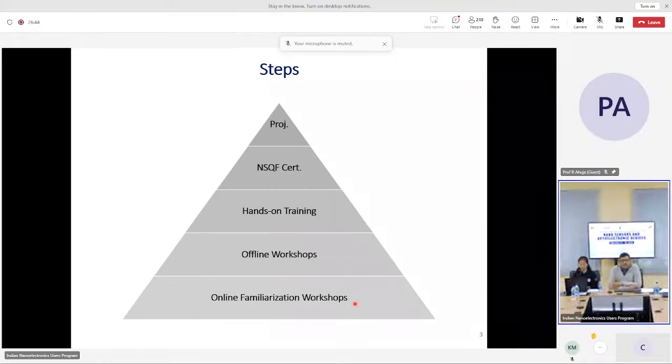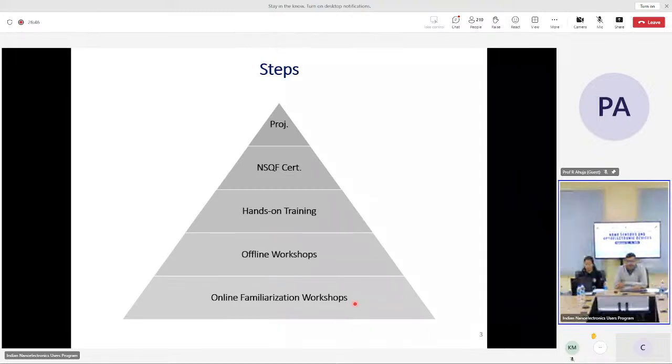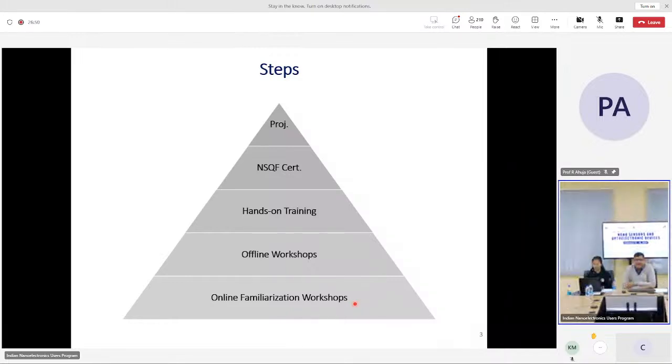Out of them, we are going to call a group of participants who will do well, or who have already done well, in the quizzes for this offline workshop. In this offline workshop, when you come here, you are again going to listen to different experts on different topics. You will have a local mentor who is going to help you in developing a proposal.